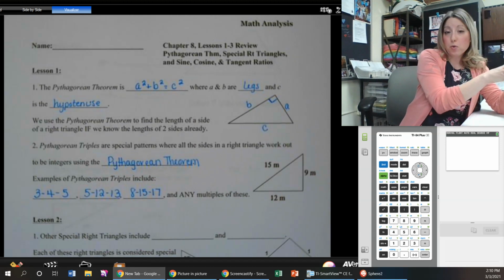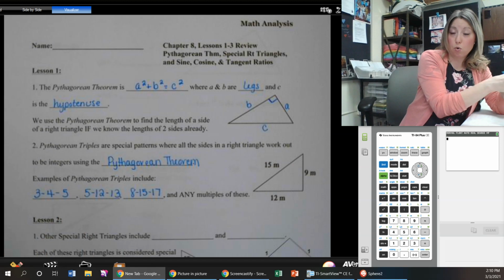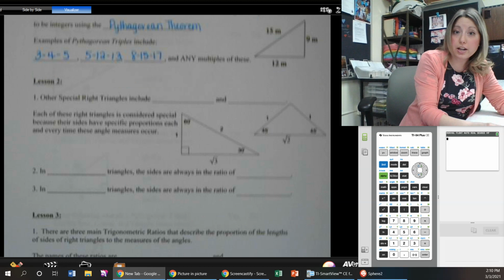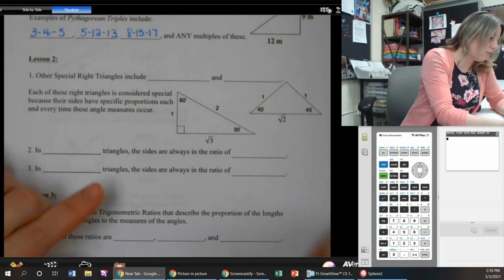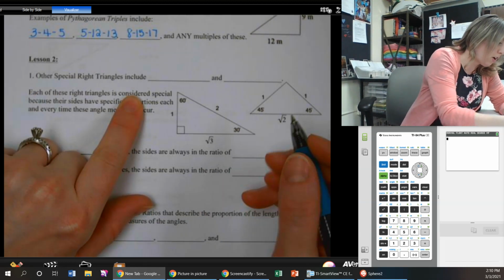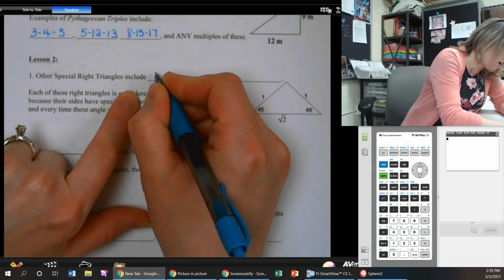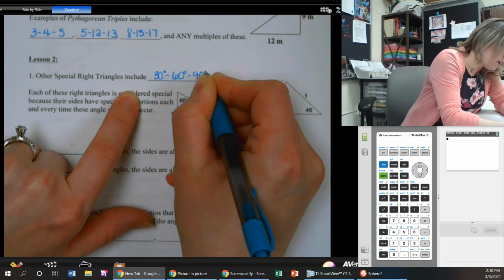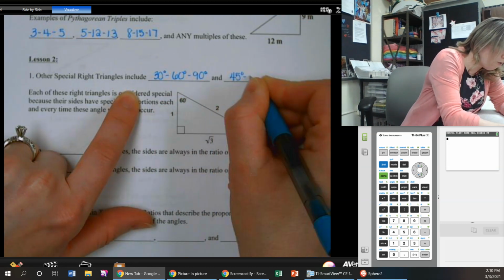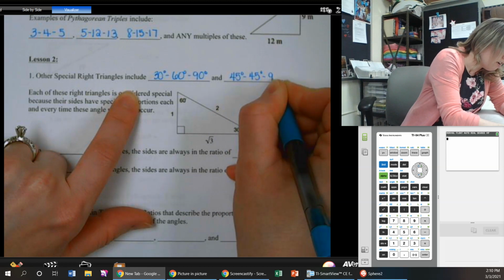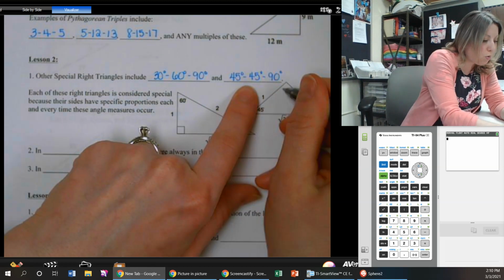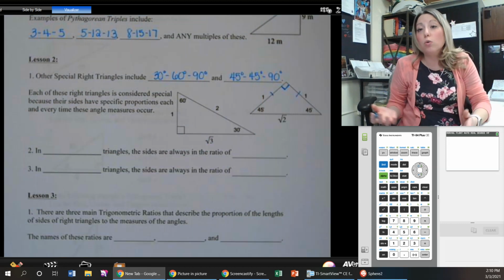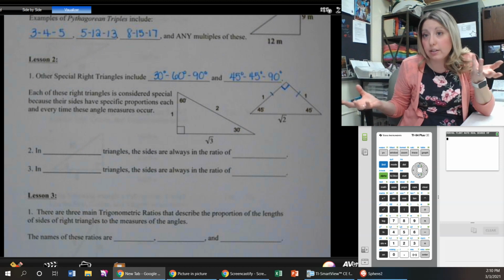So now we were focused in on the sides in lesson 1. We were talking all about the sides in lesson 1, but of course there are angles, 3 angles in fact, in right triangles. And when we're looking at these right triangles, our other special right triangles are 30, 60, 90, and 45, 45, 90. The 45, 45, 90 are, of course, the ones that are isosceles, right? These sides are congruent. They're the only isosceles right triangles that exist, okay?